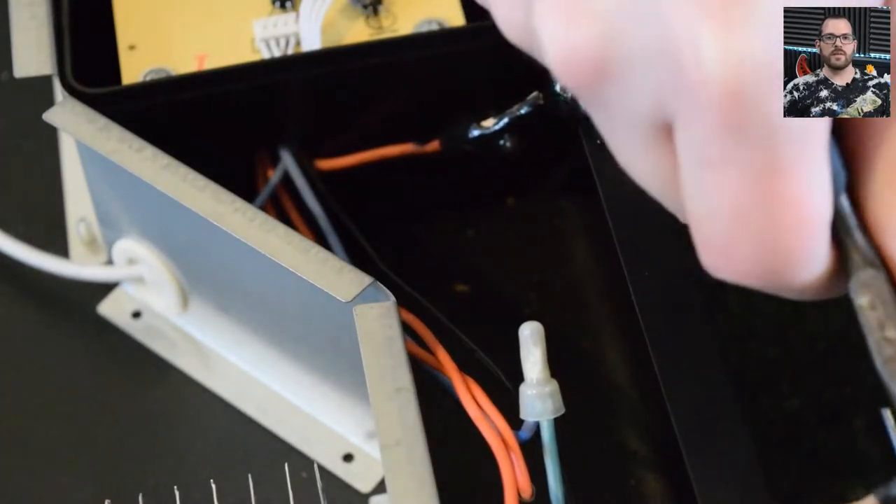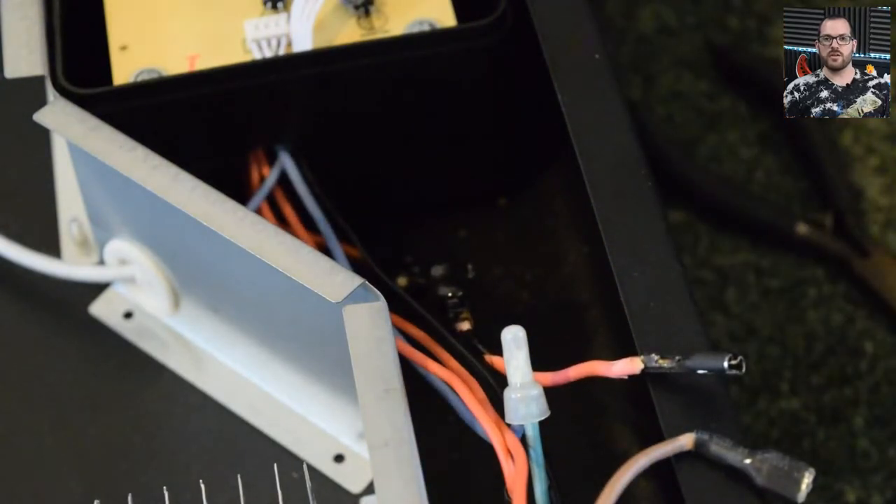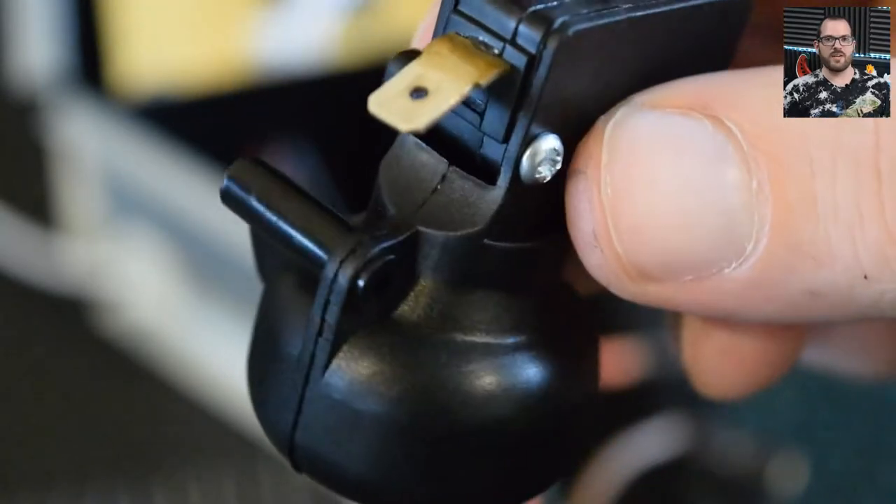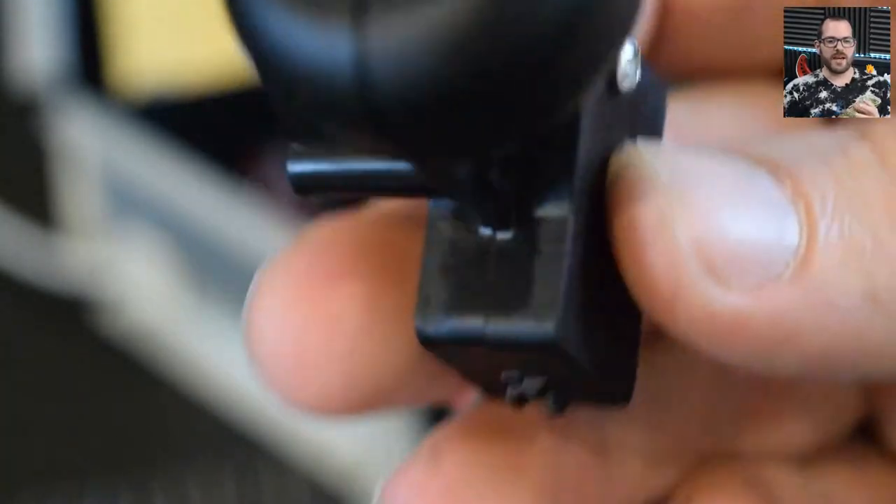I removed the safety switch from the side of the unit to get a better look at the wires. This safety device is rather clever — at the top there's about a 15-millimeter ball bearing, and below that there is a contact switch. When the device is upright, the ball bearing sits on the switch and allows current to pass through. However, if the device tips over, the ball bearing rolls out into a chamber which disconnects the switch, so if an electric heater falls over you're much less at risk of a fire.